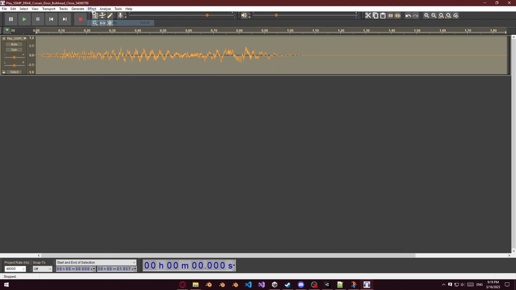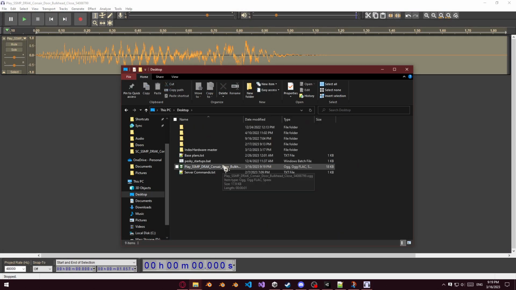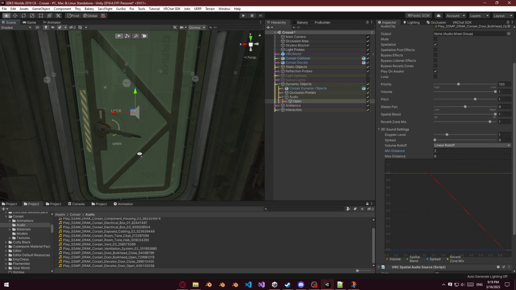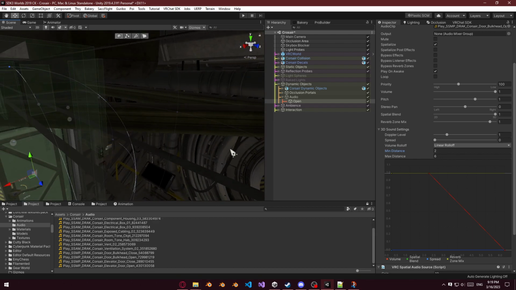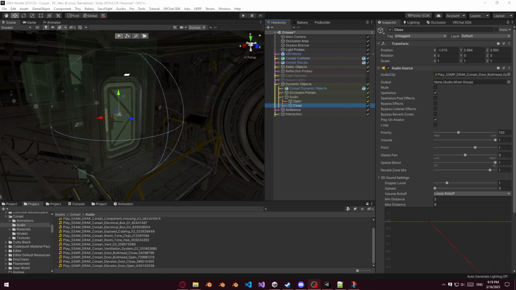Effects. Repeat amplify. Same thing. Save. Open. Linear roll off. 6-2. Good. And Doppler setting. Doppler level spread 0. Doppler level 0. Actually, no, it's fine. Duplicate. Close. This time having bulkhead close instead.